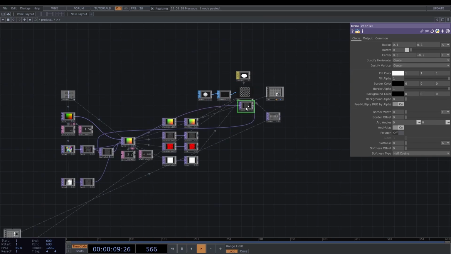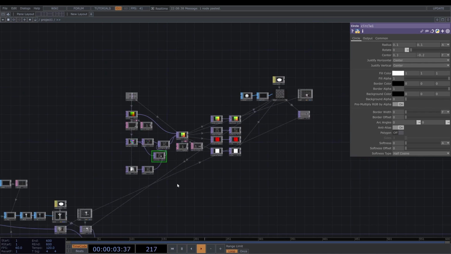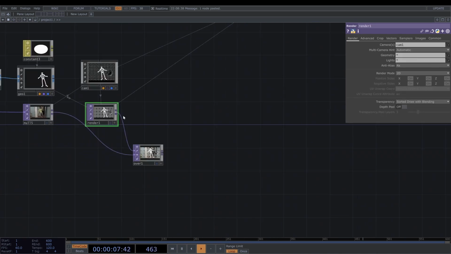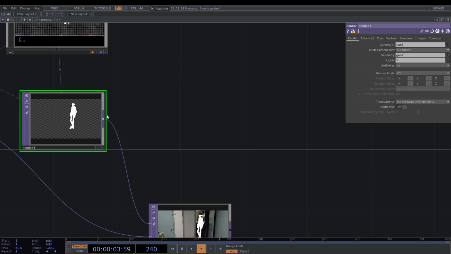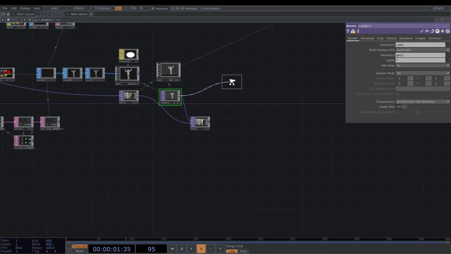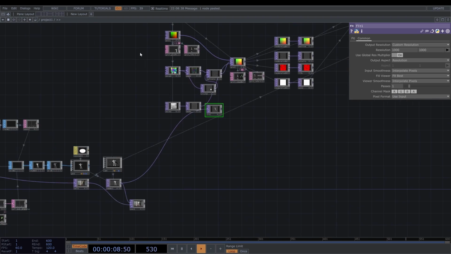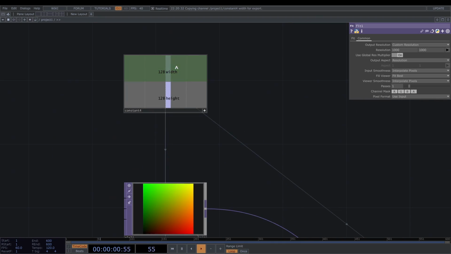Okay. So what we want to do is change the circle to the skeleton. So I'm gonna only render G1, and then I'm gonna just add the fit to here. I'm gonna use the same width and height.